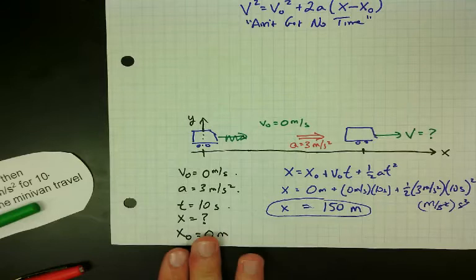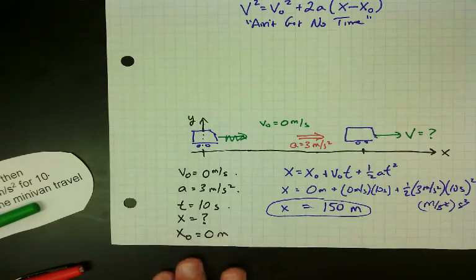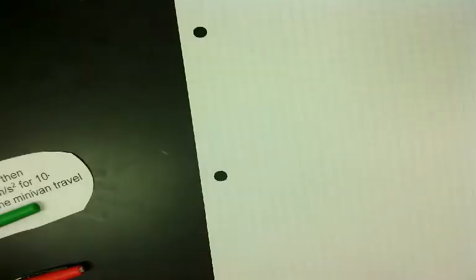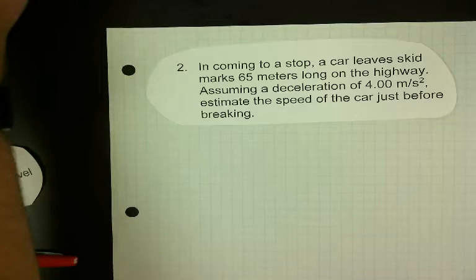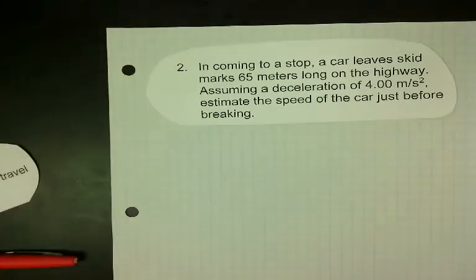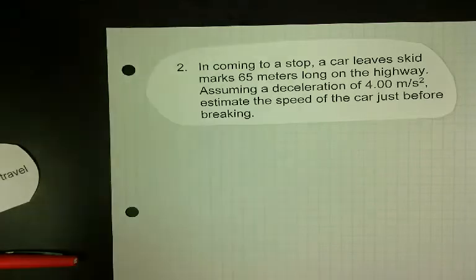Okay, I'm going to put another question on the board, and I would like you to pause the video after I put it here. Not yet. So let me give you the second question. So here's the second question. I'd like you to read it, and I'd like you to try and do the part where you do the picture, knowns and unknowns. So pause this video, go ahead and try to do the picture, knowns and unknowns, and then I will put what I got.